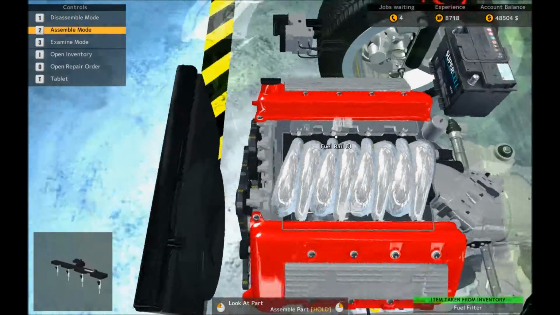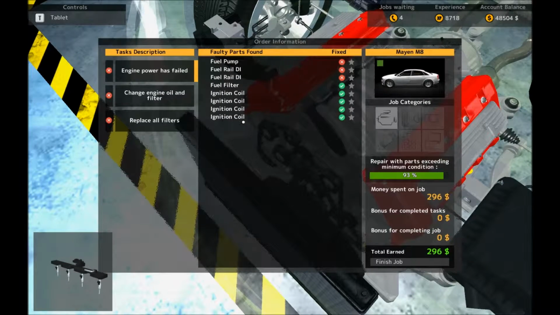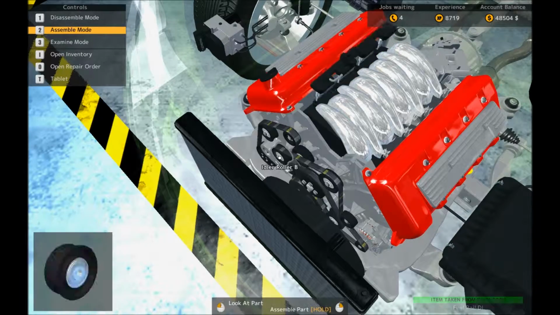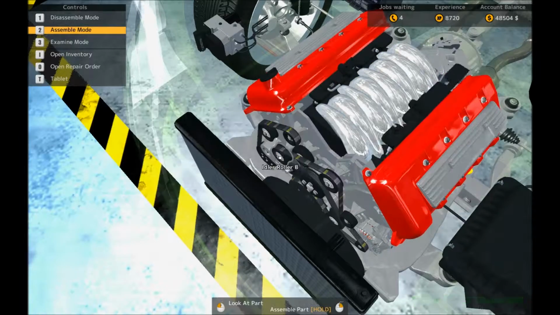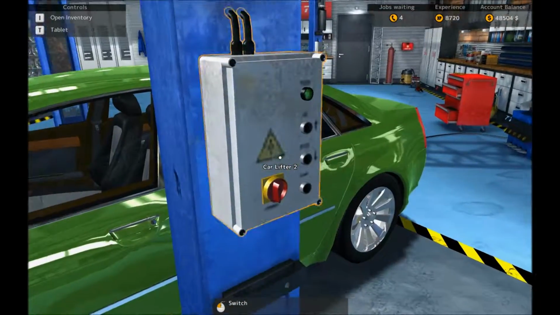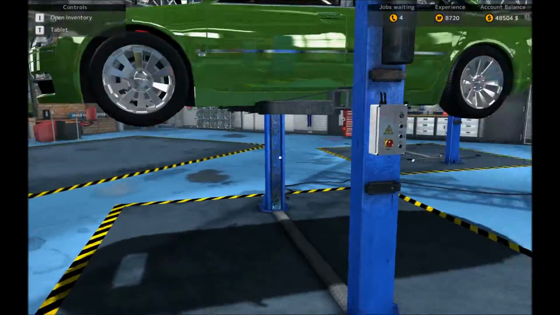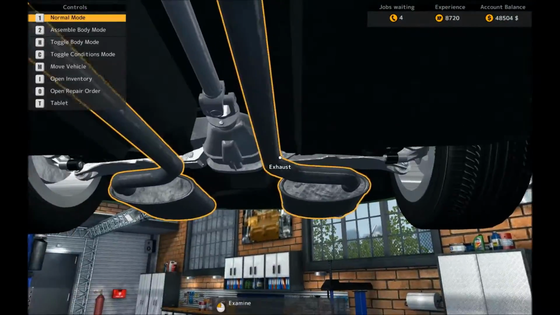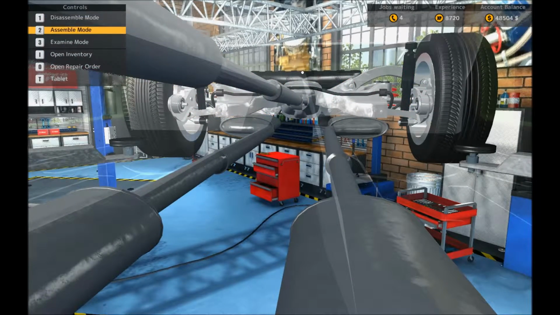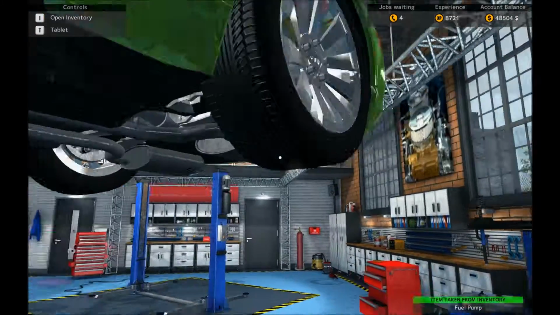Fuel filter, of course. I can't remember if we drained the oil or not. What are we at? Fuel pump. Oh, the fuel rails. I just forgot to. It's hard to see them nestled in there. Okay, that's those. The fuel filter has to be done when it's in the air, I believe. Stick it up in the air. Oh, it has to be in assemble mode. There it is. Okay, cool.